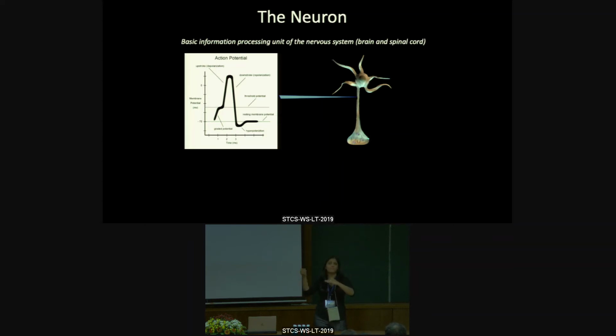But as soon as you get a stimulus, maybe a flash of light, and let's say you're a neuron in the visual cortex, what's going to happen? Well, that stimulus would perturb the environment, change the concentration of ions inside and outside the cell, and basically change the voltage potential. So this is sort of your resting potential. If you change it large enough, past a certain threshold, that neuron will fire what's called an action potential, a very rapid increase in the voltage across the cell. And that action potential travels down the axon of the neuron. That's going to then innervate its neighbors, and it might generate action potentials in those neighbors, depending on their thresholds. And that's how these pulses move throughout the brain and how neurons communicate from one to another.